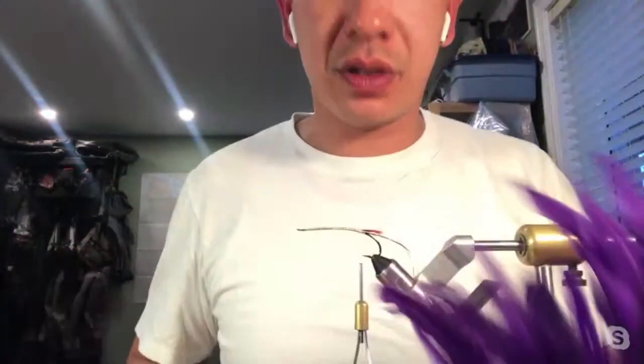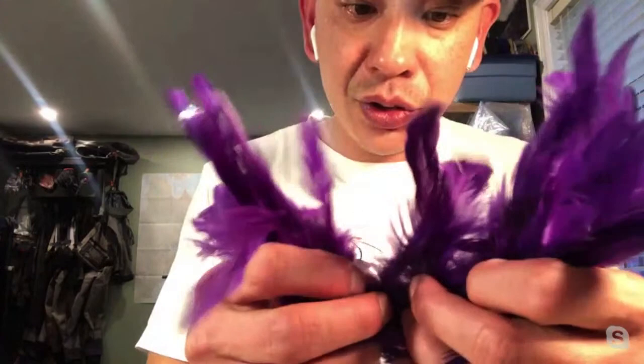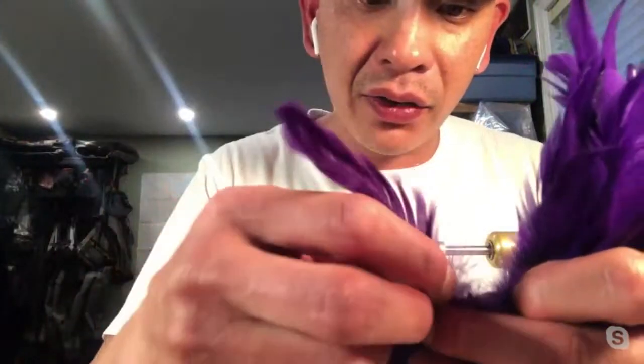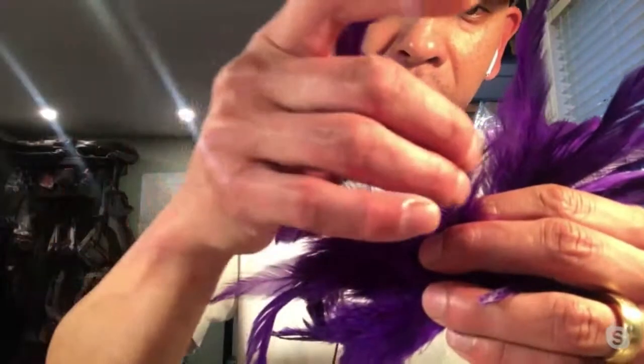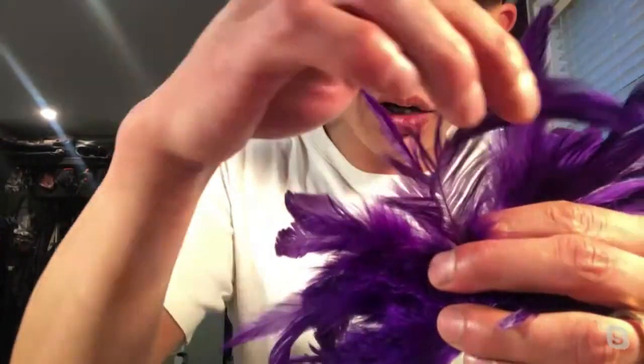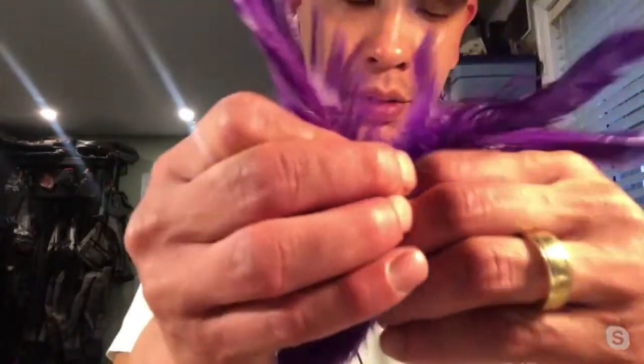So when I'm selecting my schlappen, is this no good, Chris? Okay. I like to look for these longer, nice, flowy fibers. I don't know if you can see that on this feather I just selected, Chris, how nice and long those bottom feathers are, because I am going to be tying in from the butt, right? So I'm going to go ahead and pick that one. Get it out. There we go.